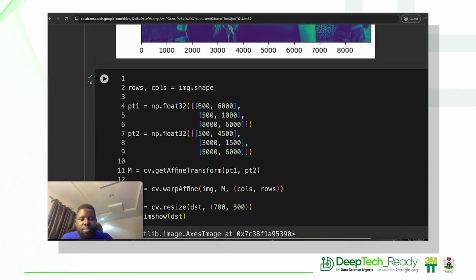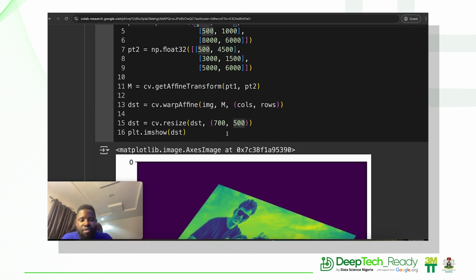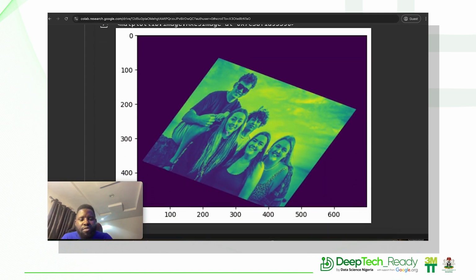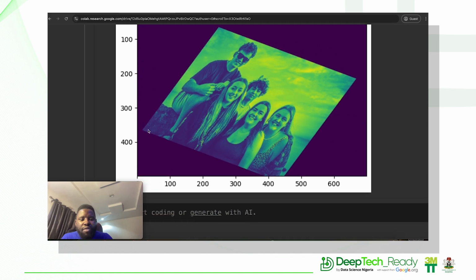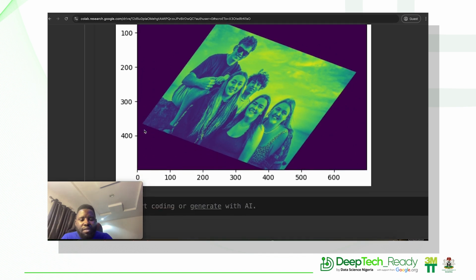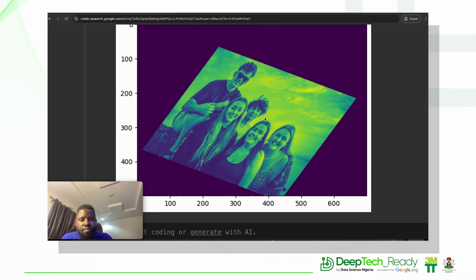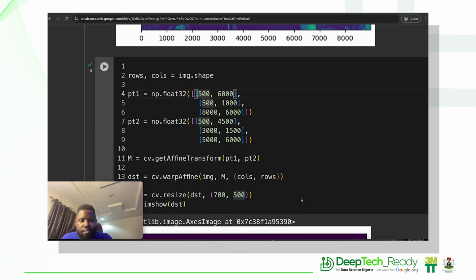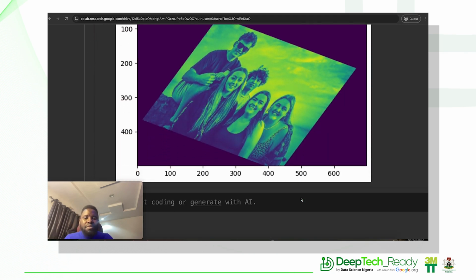So I moved this point 500, 6,000 to a new point 500, 4,5, which is what we have here. So we moved it to 500, 4,5, and then I resized it.